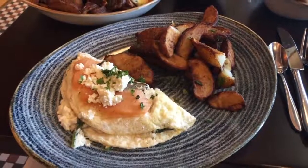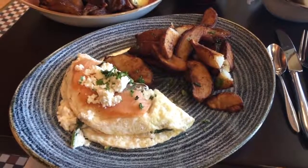This is the last thing I expected when I came in here. So if you're not a big character meal person, you don't have to interact with them, but it's not like pulling teeth. What I ordered first was the Swimmer's Delight, a smoked salmon omelet with goat cheese. It had plenty of goat cheese in it, and it's also got some spinach and some mushrooms and some tomatoes. It was very good.